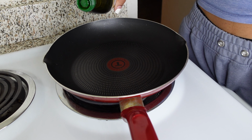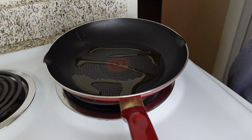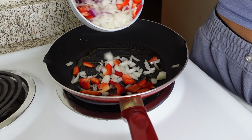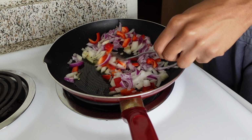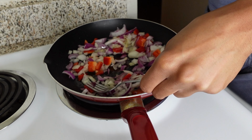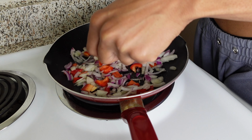I oil up my pan with some virgin olive oil and I start to saute all of the vegetables that we just cut up. Look at the color. So mix that all together, let the oil touch all of the veggies, and then I'm gonna let it simmer on medium heat until I'm ready to add the sausages.